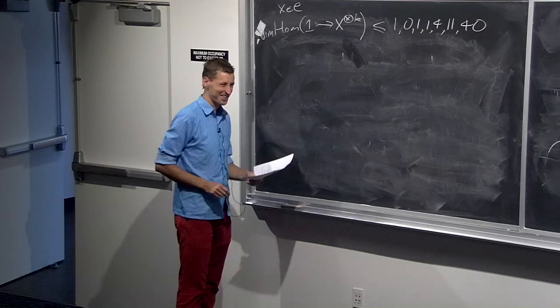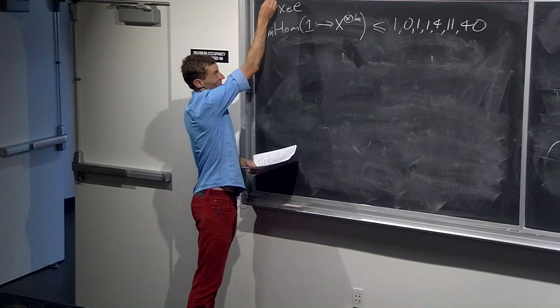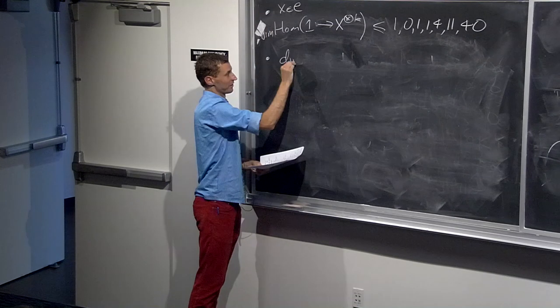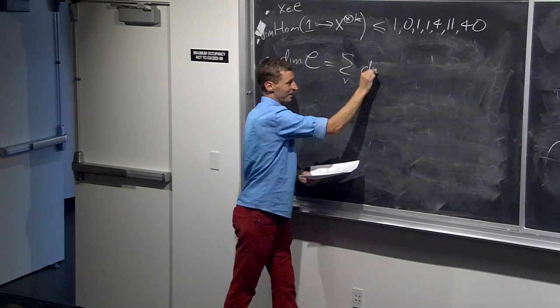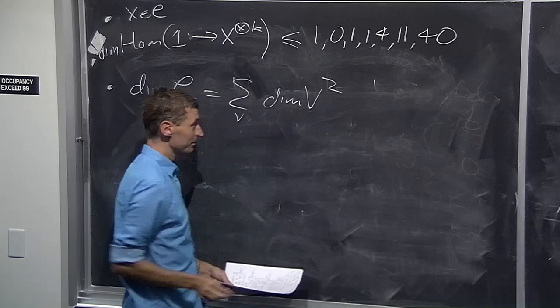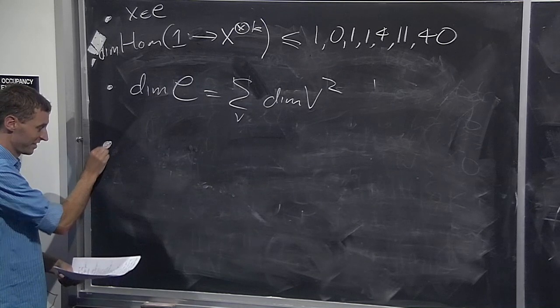That's the punchline. Don't worry, we're getting there. So that's one possibility: small rank. There's also the global dimension of C, which is the sum of the squares of the dimensions of the irreducibles. We could bound this, and we have embarrassingly little to say about that story. I wish there was more to say.